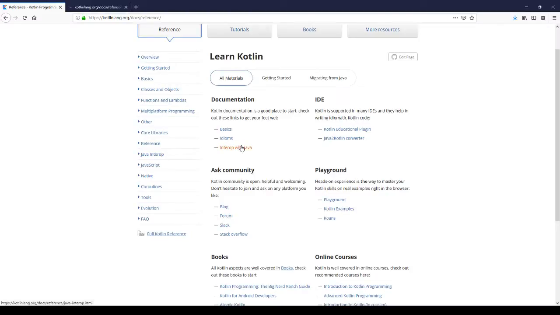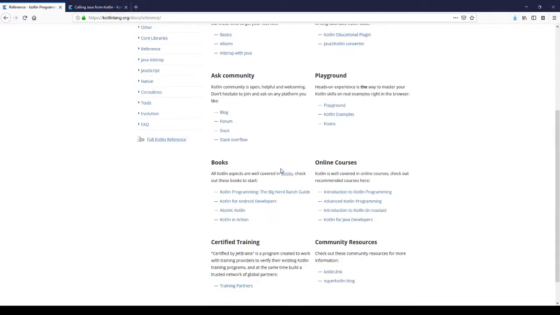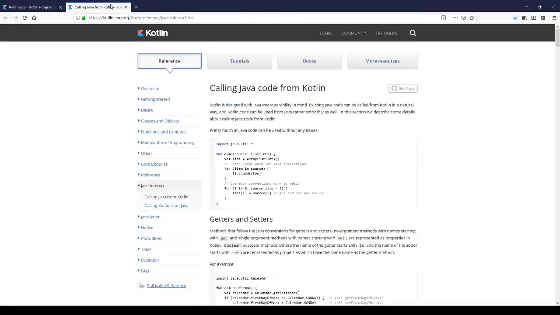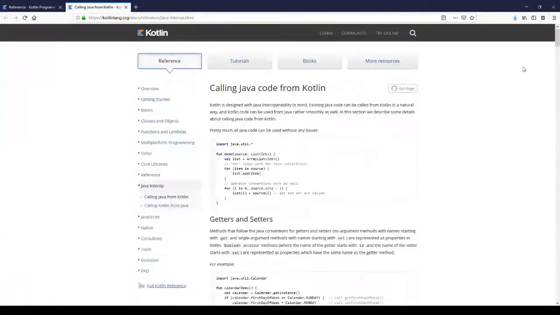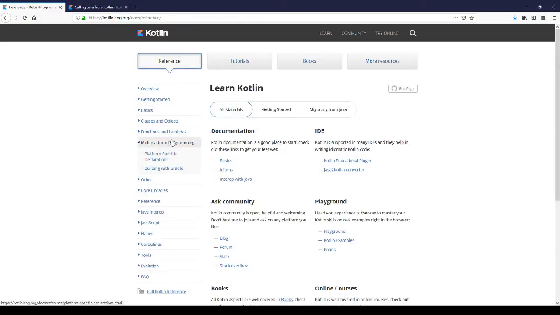I don't really care about the IDE part. Wow, that's a lot. That's probably something we might want to cover. Let's see if there is anything that is more important now.